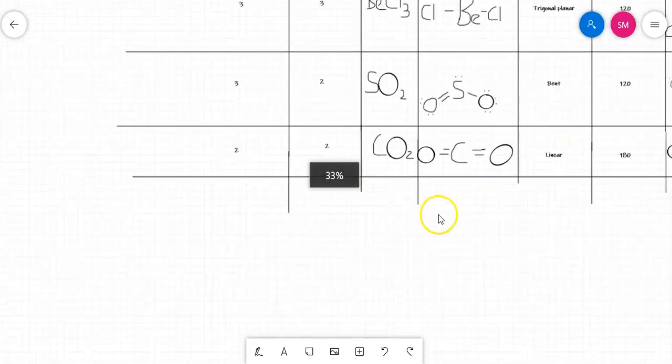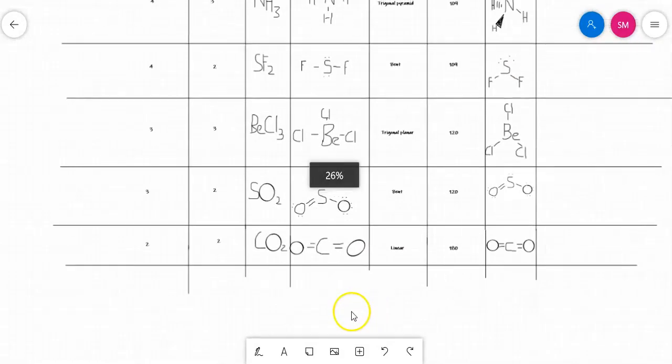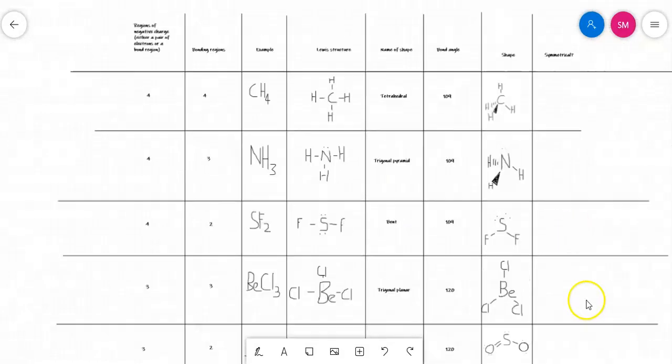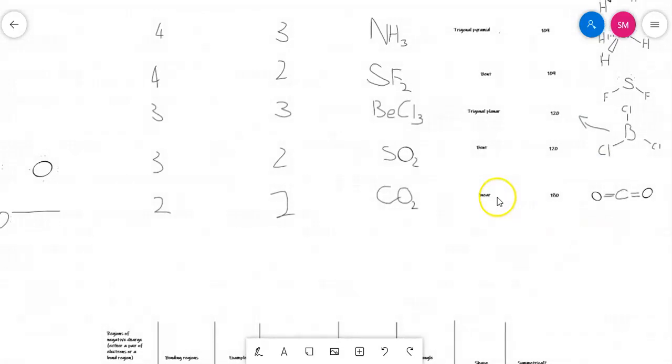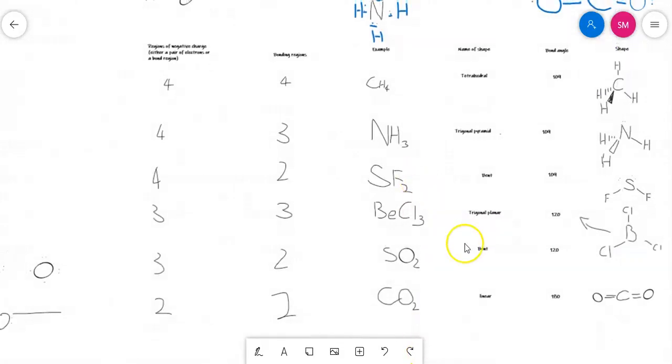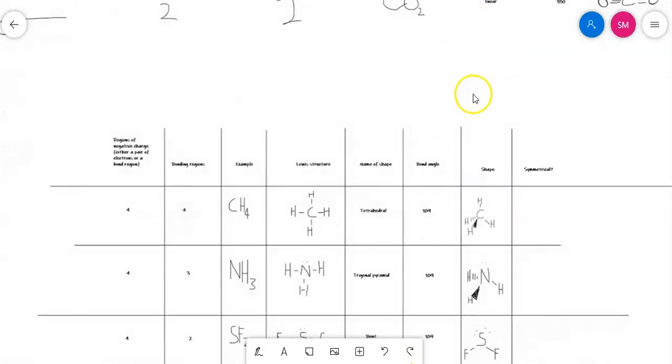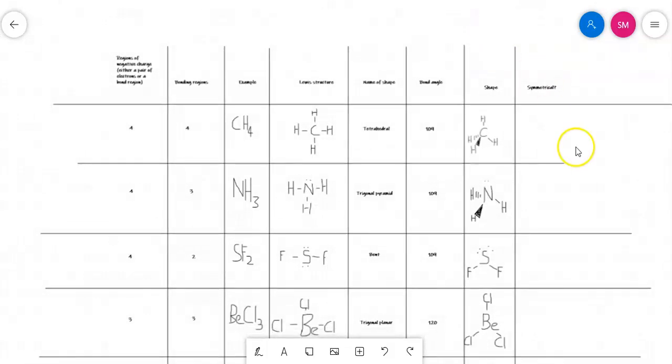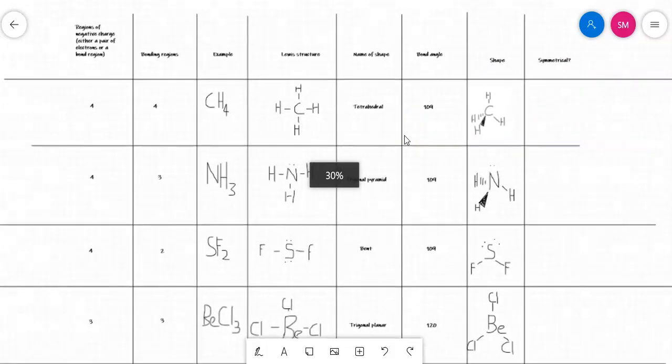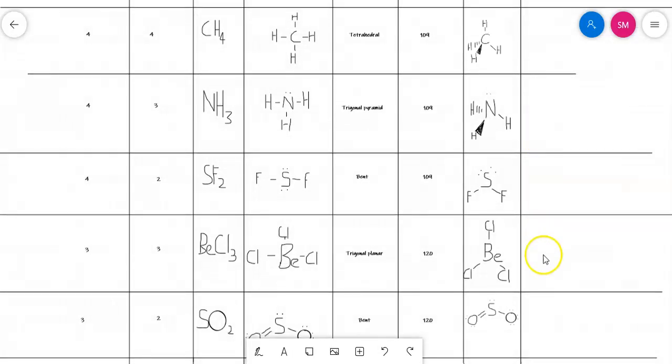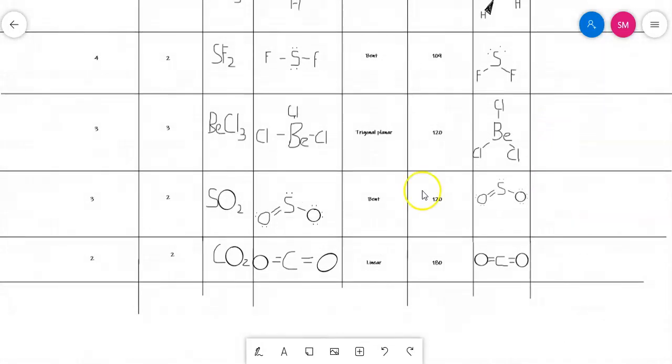So this is the table that we went over in the previous video. Before it was a lot messier, so I've just redrawn it. If you don't have this in your notes already, I would recommend writing this down. These are really good notes to have. So I'll just hover over here for a while for you to be able to look at, and then I'll scroll down. So you could pause it on this and copy these notes. And then the remaining two, you can copy these down as well.